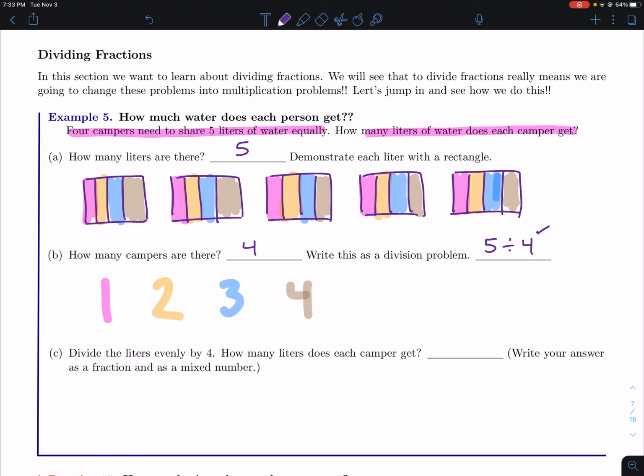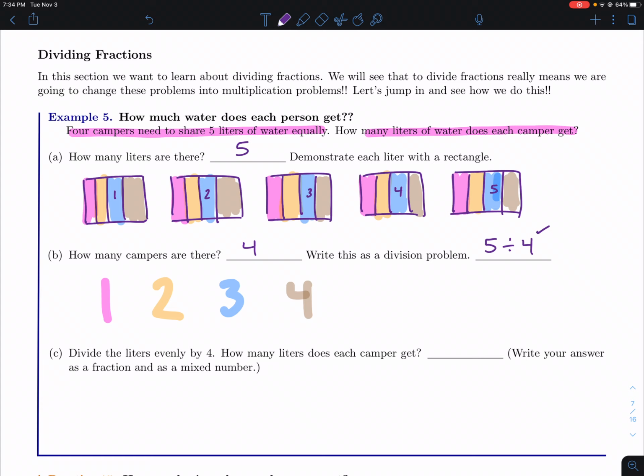All right. And so if we look at this point, we can see what everybody's got, but we only really have to count one particular person's amount of water, because everybody actually has the same because of the way we divided it up. So I'm just going to count the blue. So in this case, we've got 1, 2, 3, 4, 5. So we've got 5 parts of water.